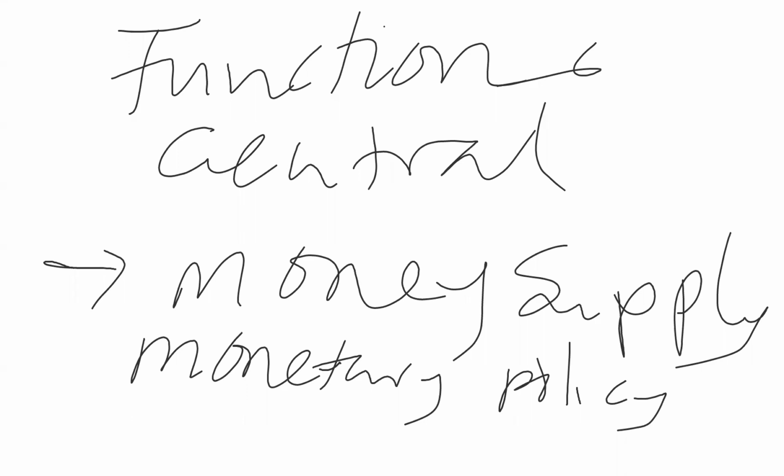What usually happens is that the central bank, in our case the Bank of Zambia, is mandated with power to control the supply of money in the economy, and that has an impact on the economic activities. So it is the Bank of Zambia that controls the supply of money. The question is, do we have too much money in circulation? And what is the problem of having too much money in circulation? You learn those things under macroeconomics, right?